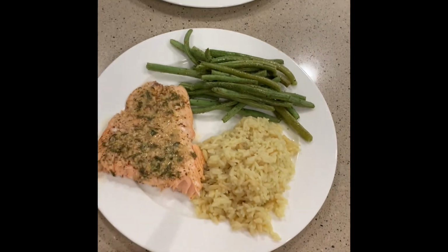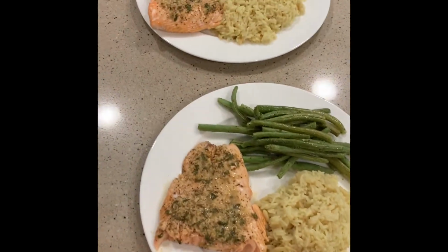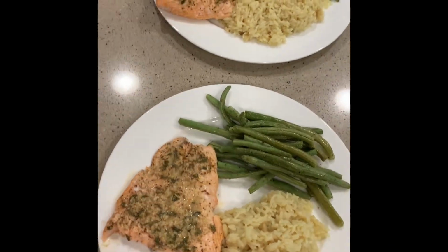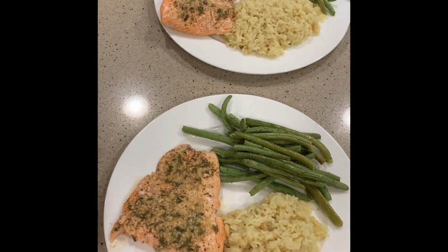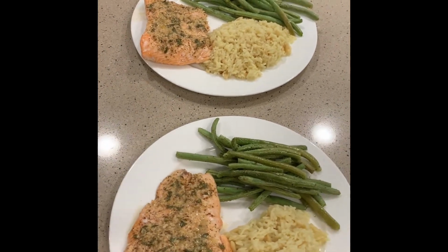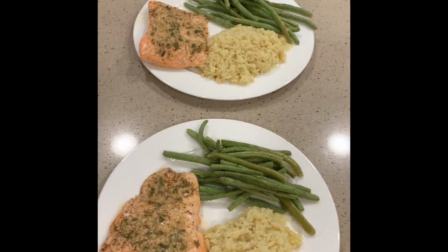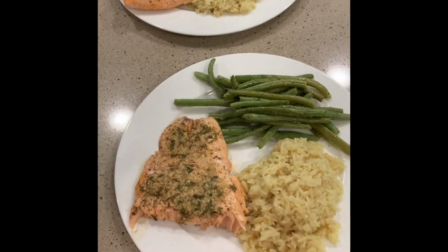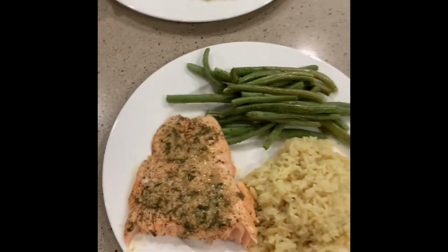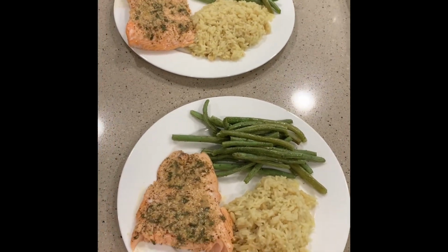I wound up cooking my salmon, just so you guys know, about 28 minutes. So it just depends, again, like I said, how big your salmon is, how thick it is. So 30 to 40 minutes is a time idea, but just keep an eye on it depending how you like your salmon. Like I said, this one's pretty good. So that is our recipe for tonight.